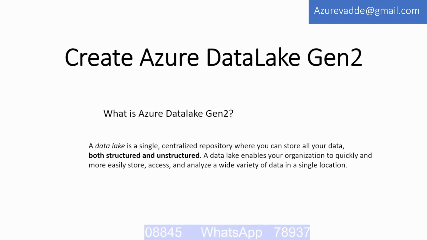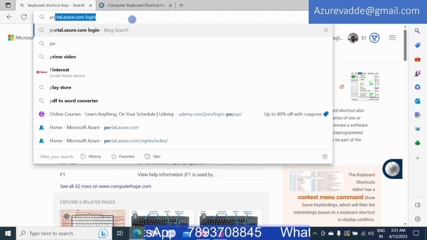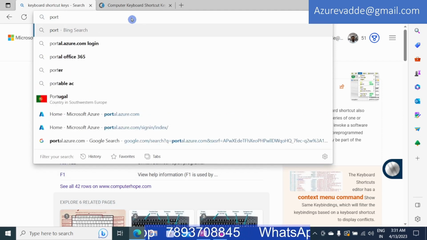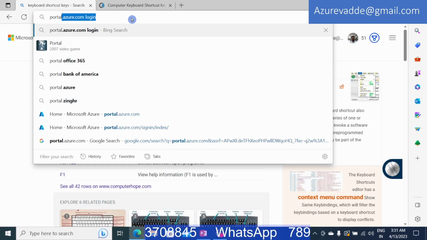Okay, let's create Azure Data Lake gen2 storage. Go to portal, portal.azure.com.